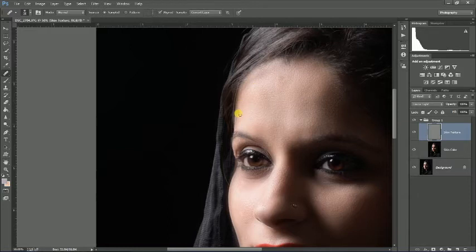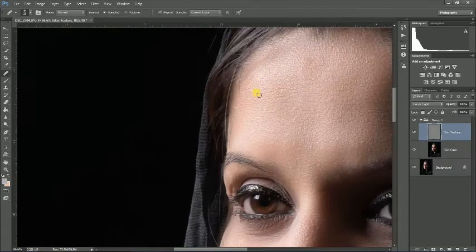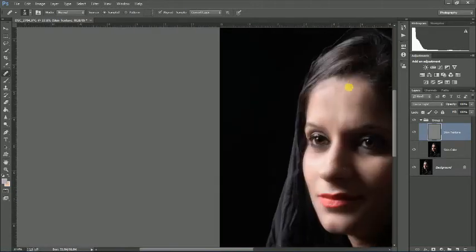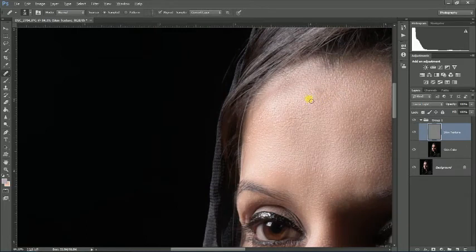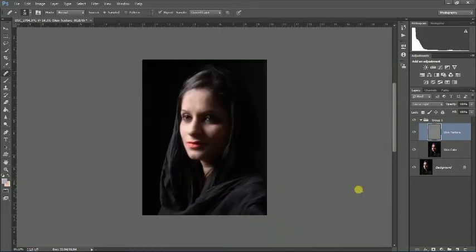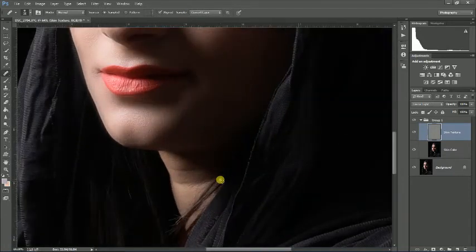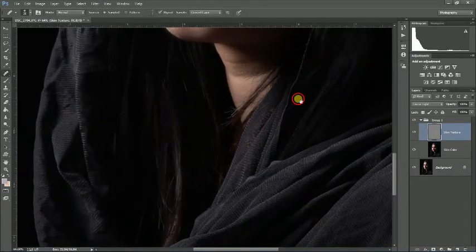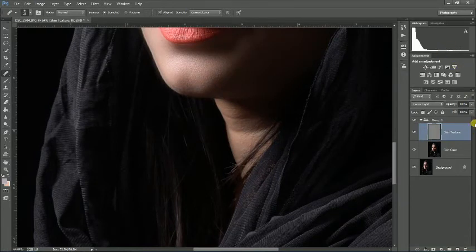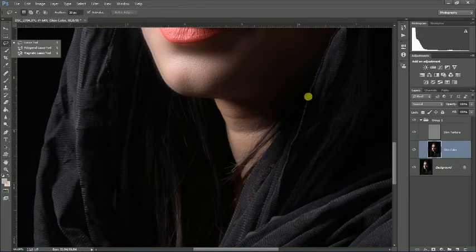I have removed so many unwanted hairs. While adding the blur to the skin, I will also take care of the neck area.